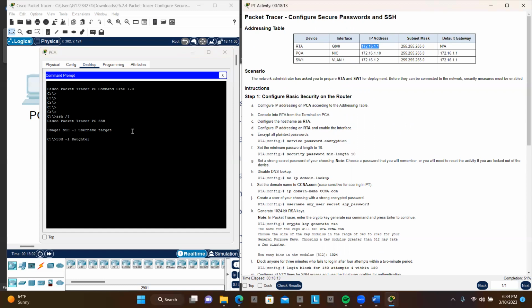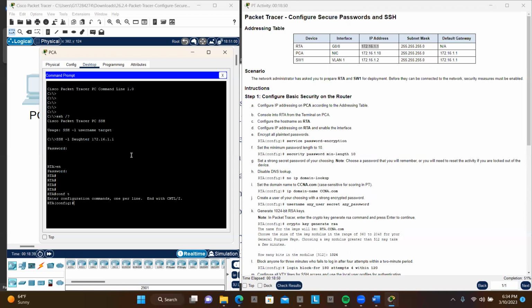So let's copy it and let's paste it here. Then let's hit enter. So now it asks us for the password. If we don't remember, the password was capital K-A-R-L-I-1-2-3-4-5 and then the exclamation. So let's go enable, and now we have to put the password for the router, which was capital CISCO12345 and exclamation point. So we log into the router now.